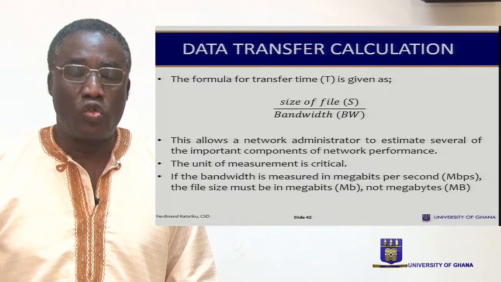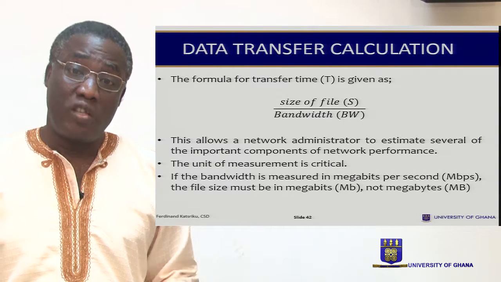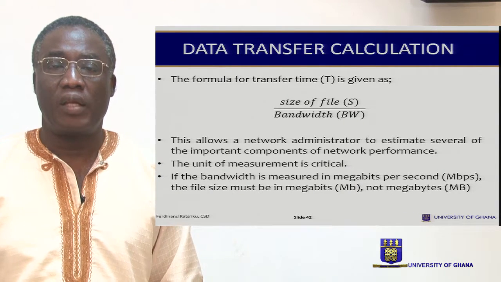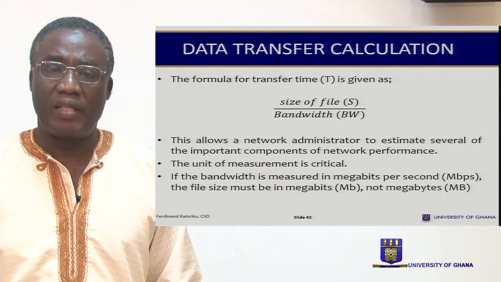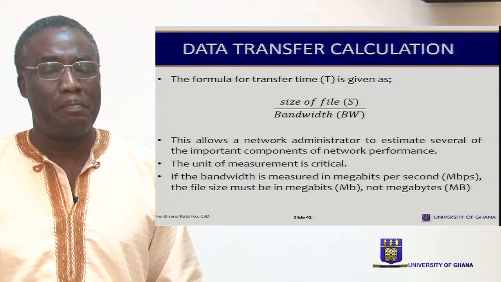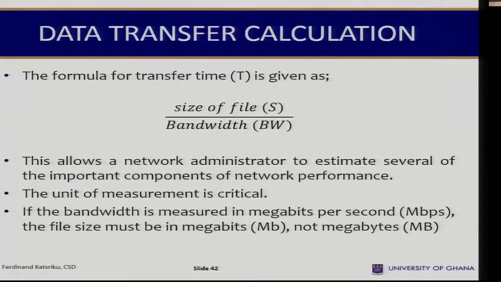And the formula is shown there. The formula for transfer time is the size of the file divided by the bandwidth. This will allow the network administrator to estimate several of the important components of network performance. The unit of measurement is critical. If the bandwidth is measured in megabits per second, the file size must also be in what? Megabits, not megabytes.